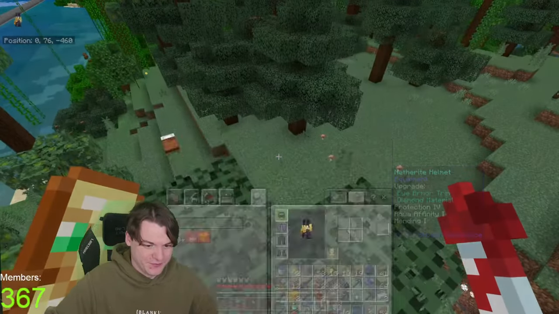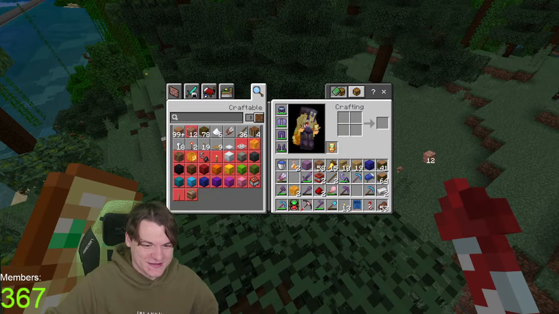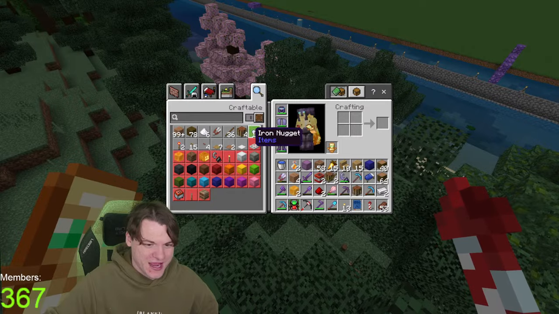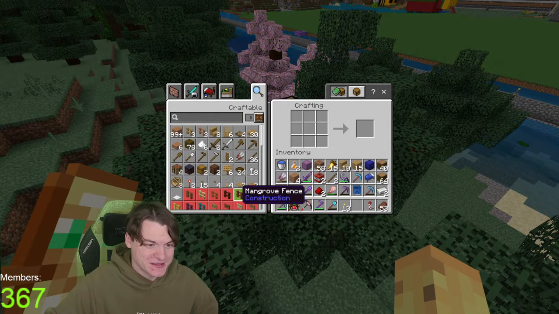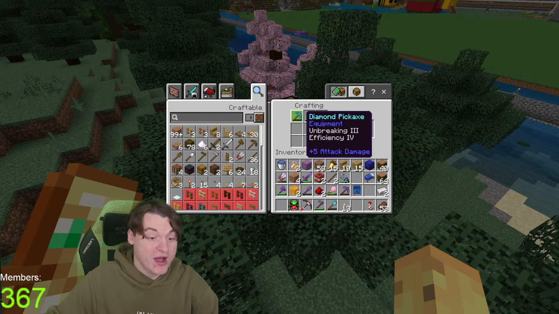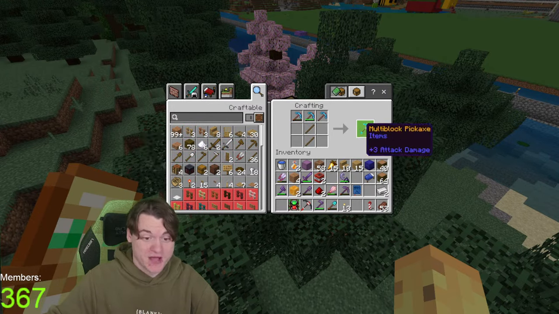So let's go up here. Let's throw away a soul lantern and some granite. Let's make ourselves a crafting table. Everyone loves a good crafting table. And then let's try it. So I'm betting it won't let me make it though, because the 3 diamond pickaxes are all enchanted. And it looks like the game isn't letting you use... Oh no, okay, it works here, perfect.